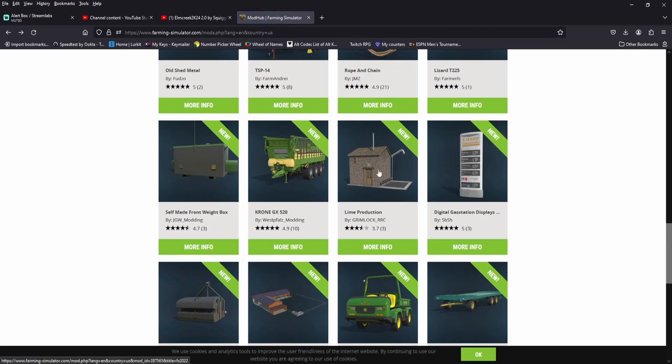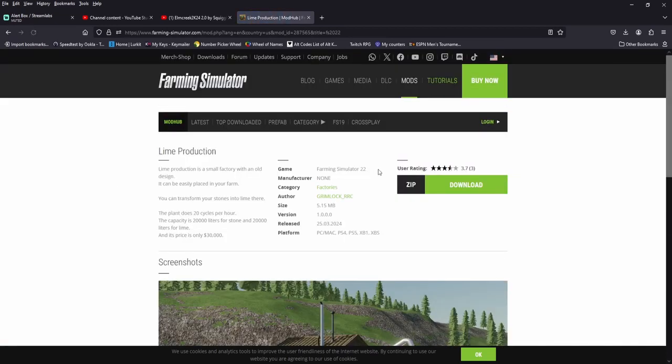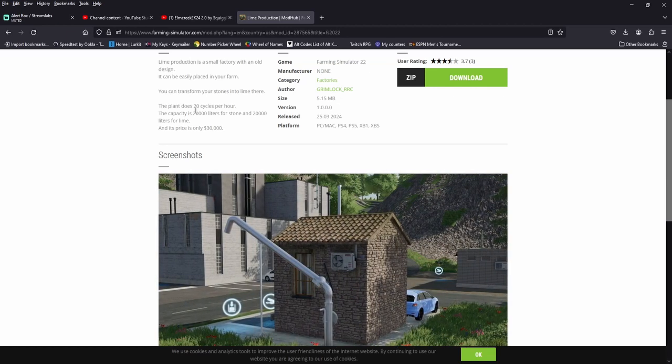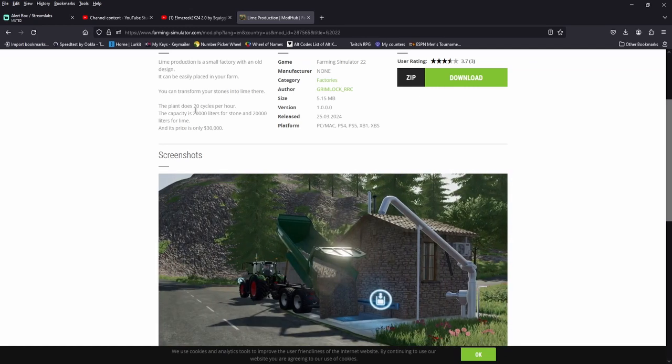All right, Grimlock RC is a line production. Now we like our small footprint production, so this is kind of cool. Got a kind of hot bay feel to it. 20 cycles per hour, so not exactly slow, ain't exactly fast. 20,000 liters for your capacities, and it's 30 grand. A nice little small production. We love small productions.